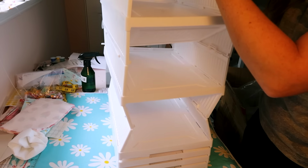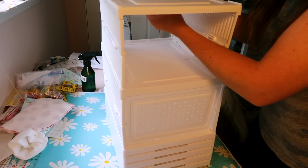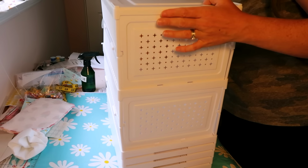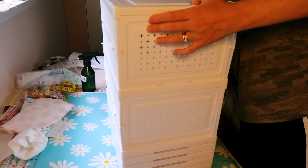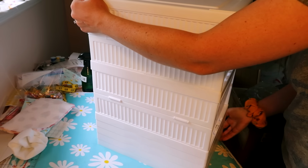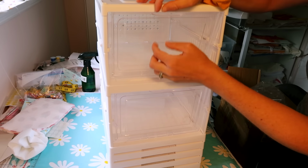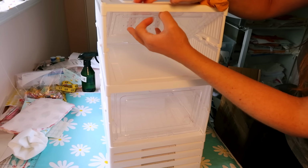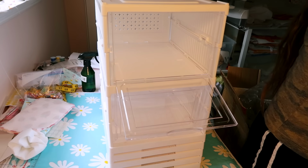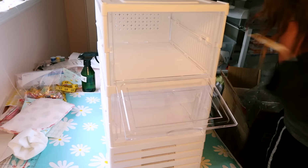So let me turn it around this way. That might be a little bit easier. Or I'll just do it like this so that it doesn't collapse again. So the pieces are up in here, and that flaps. Let me turn it around. Don't collapse on me here. So then it has this little front piece. It may not be big enough for putting the shirts in the bags in here, maybe. For the kids' shirts definitely. I guess I can stuff them in there when they're in their bags.